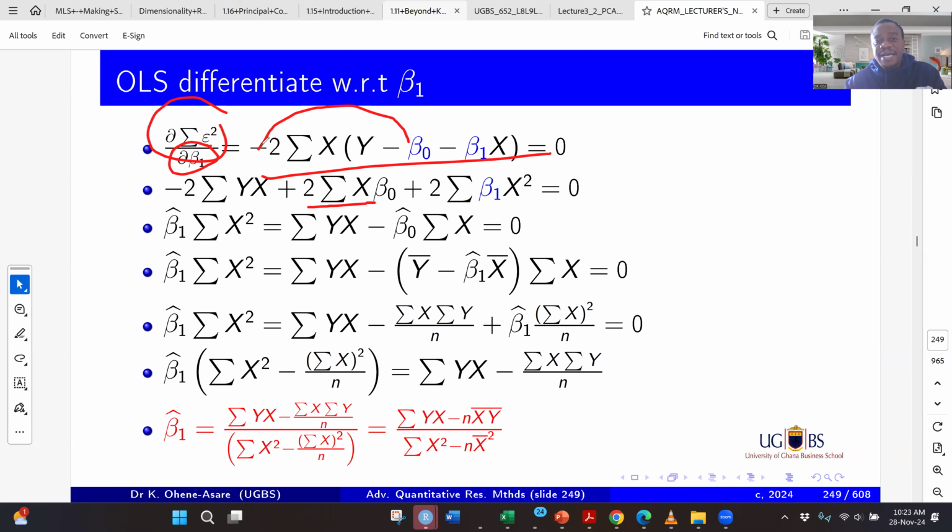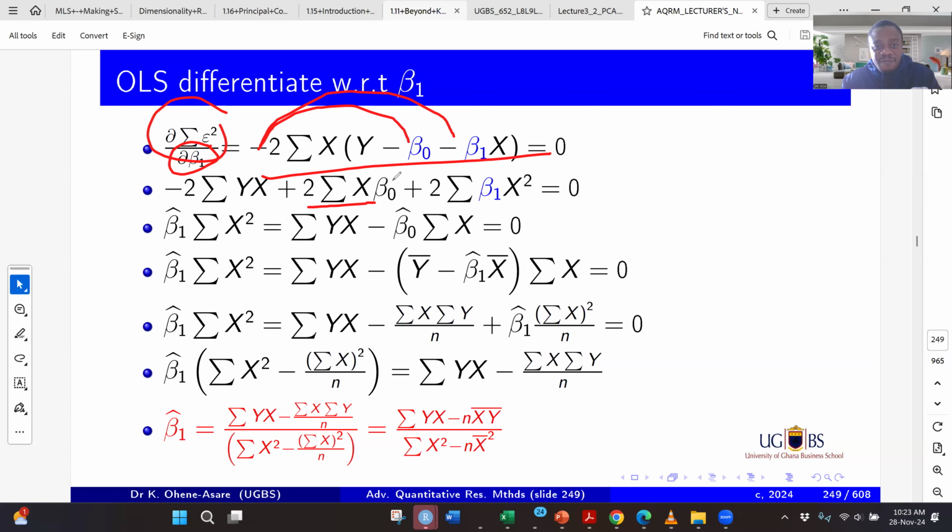When you multiply this by the next one, it's going to be plus. So it's going to be plus 2 again, then the beta x. But remember, there is x here, so you have another x multiplying x, so then you have x squared. Cool. Now you are looking for what? Beta 1. You're looking for beta 1.